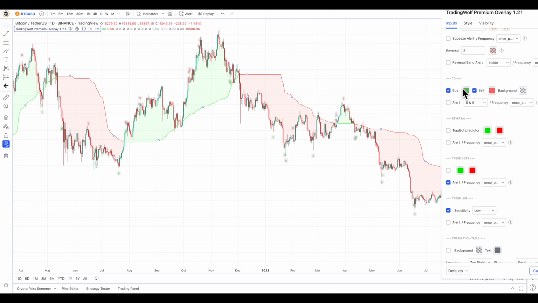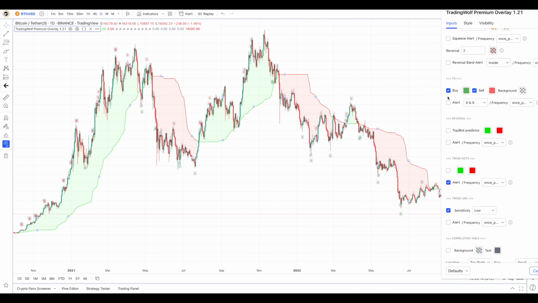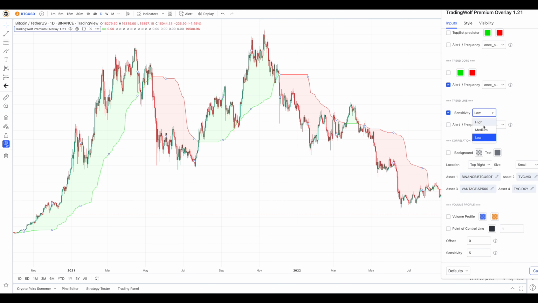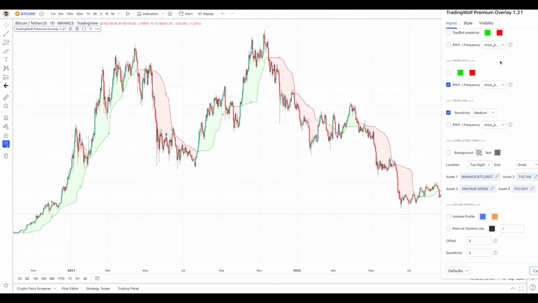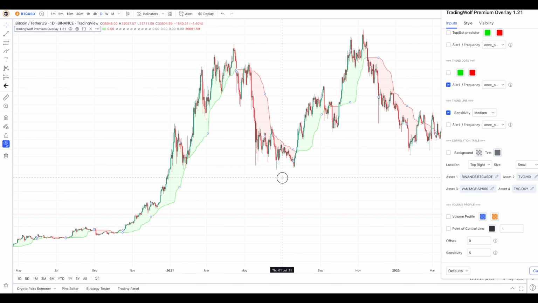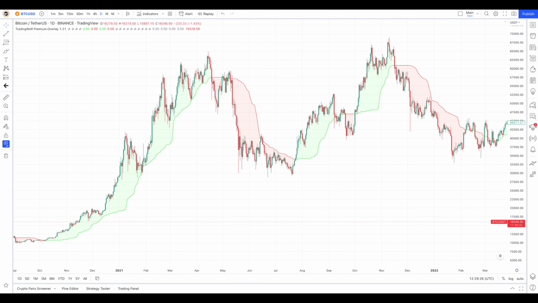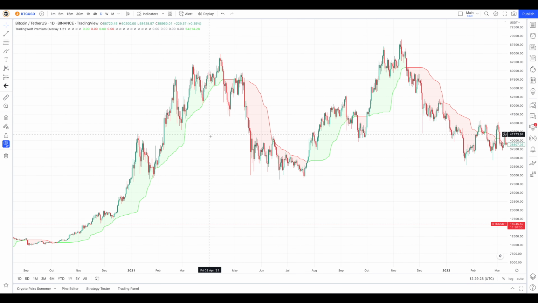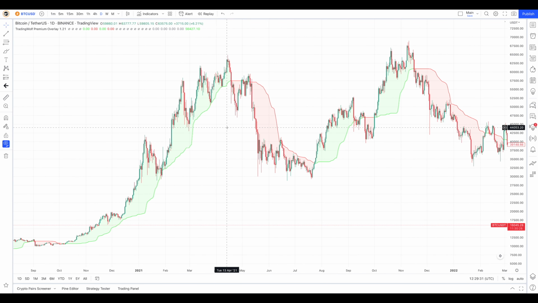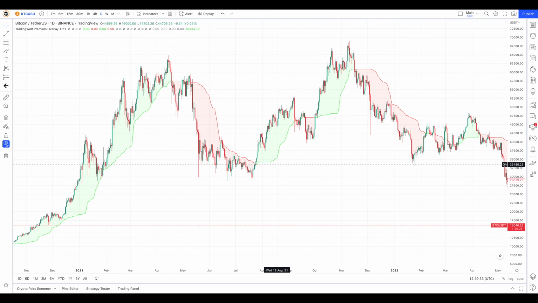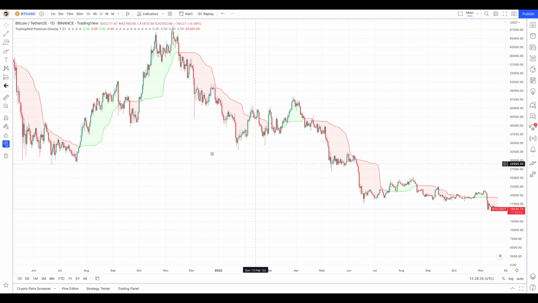The TD sequential, you are going to get a lot more signals because they just generate more signals than our reversal ones. So you can play about with those. Or obviously you can just change the sensitivity of this. It's not as accurate as for the higher time frame you go, you want it on a lower sensitivity. It gives more accuracy. But for more trades, then you would want to change the sensitivity down a bit.